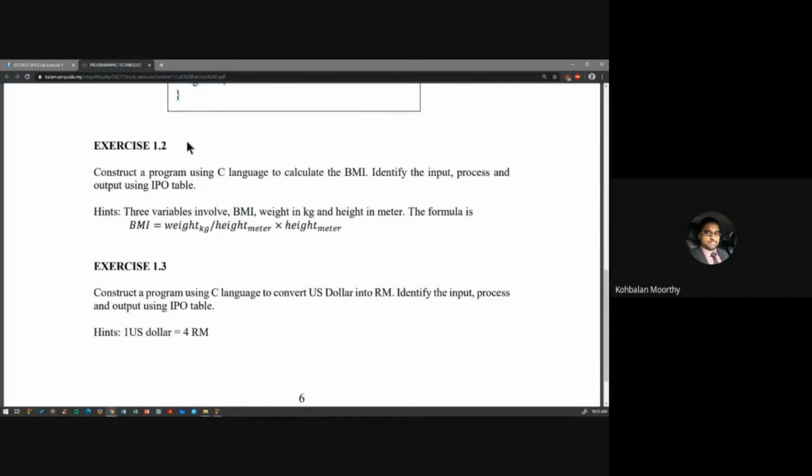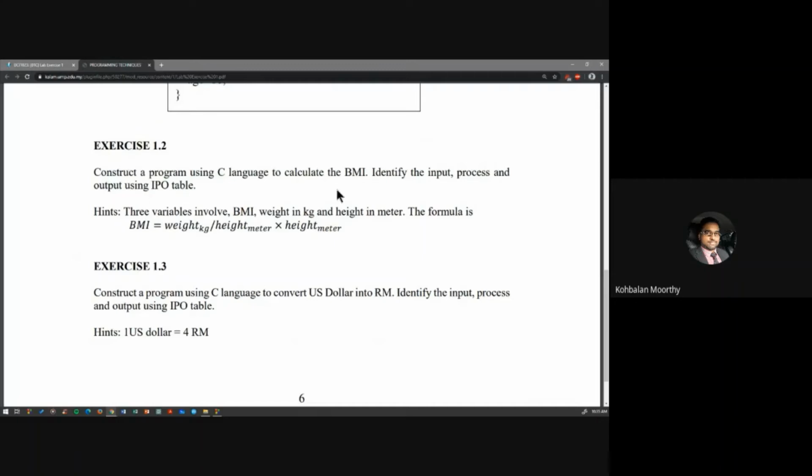For exercise 1.2, I believe last semester for CSA, many of the groups did body mass index. You did the BMI project, so you are familiar with it. The calculation is you take the weight in kilograms and divide it by the height in meters, to the power of 2. So the equation is weight divided by height squared. Or you can put a bracket in your coding, height times height, and then divide the weight by this and you get the BMI.